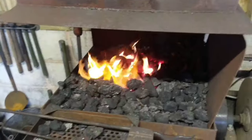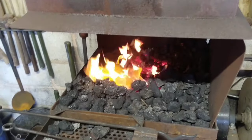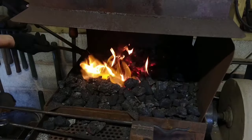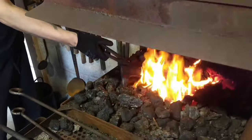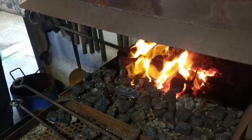We've stamped it. I've got a friend to get me some footage because I was stamping it with him. So what we've got left to do is grind it, leave 1 millimeter on the blade, heat treat it, quench it, and then that's about it, isn't it?